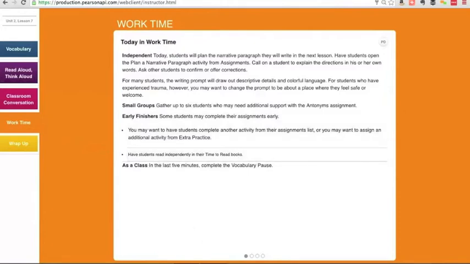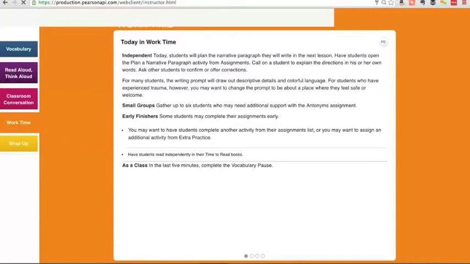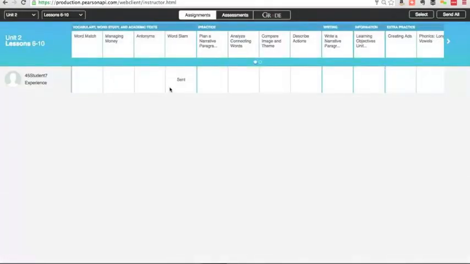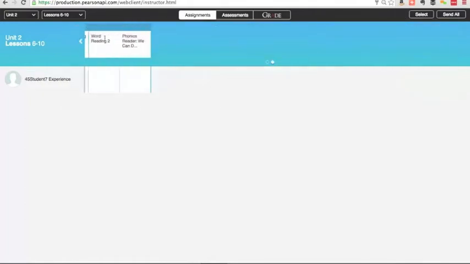If you would like to see the assignments that are available to students, please click on the Assignments tab in the bottom navigation bar. Click on Assignments. Some assignments have been sent to you or have been sent to your students already, but you can go through and see the different assignments that are available.